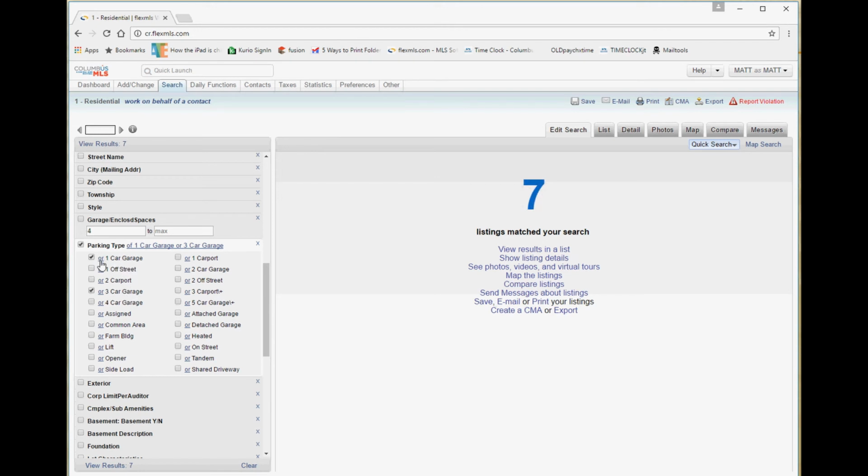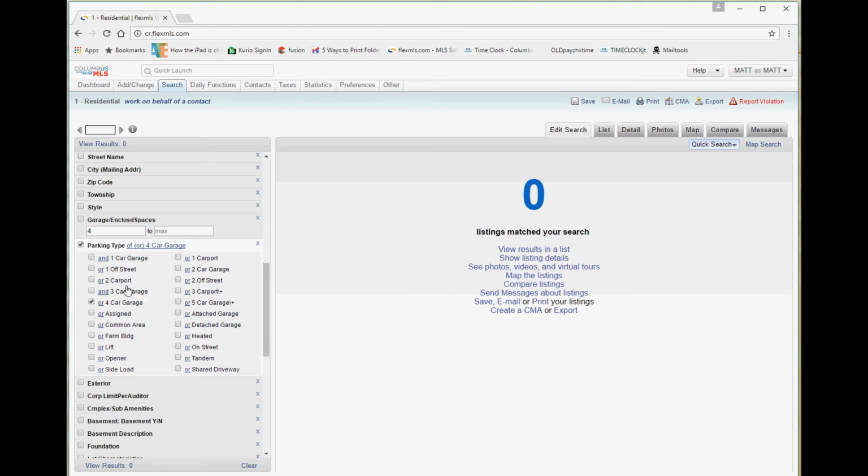Notice the operator in front. It's or. So if I say 3-car and I click it again and I click the or for 3-car garage and say a 1-car garage and a 3-car garage, that literally means it has to have that selected 1-car garage and it has to have 3-car selected. That's what the and operator means. So that can be very difficult because, again, how did the listing agent list this property? Did they put 1-car and 3-car, or did they just put 4-car in the description field? And which one is more accurate?